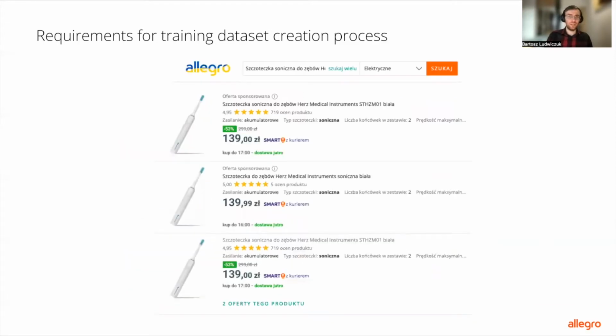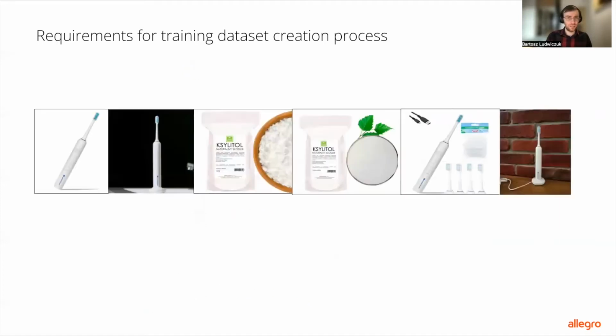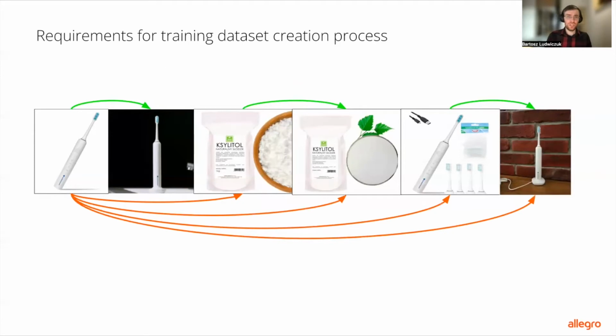The second requirement is about facilitating the training process by removing noisy data. In Allegro, we can find some products in many offers. Creating pairs from all available offers will deliver a lot of noisy negative pairs. To explain the problem a bit better, let's take a look at a batch of images, which consists of 3 pairs. The green lines contain images which are supposed to present the same product. The red lines present the negative examples.